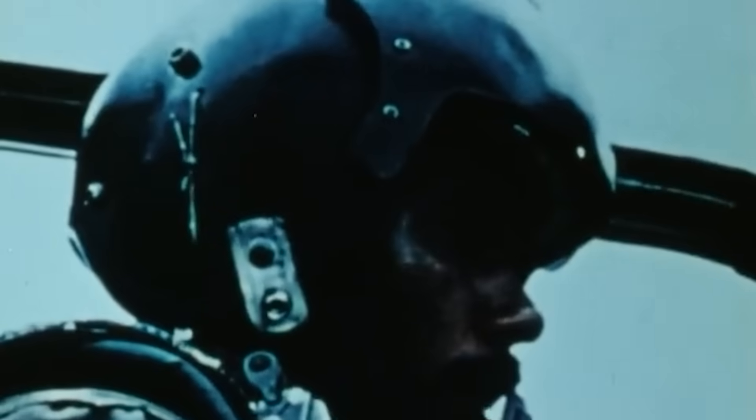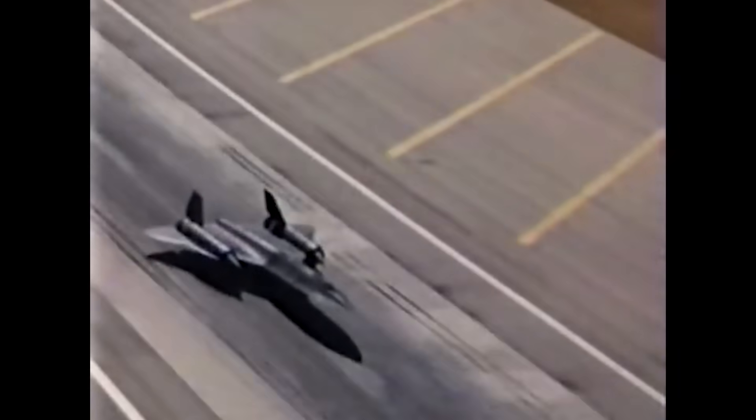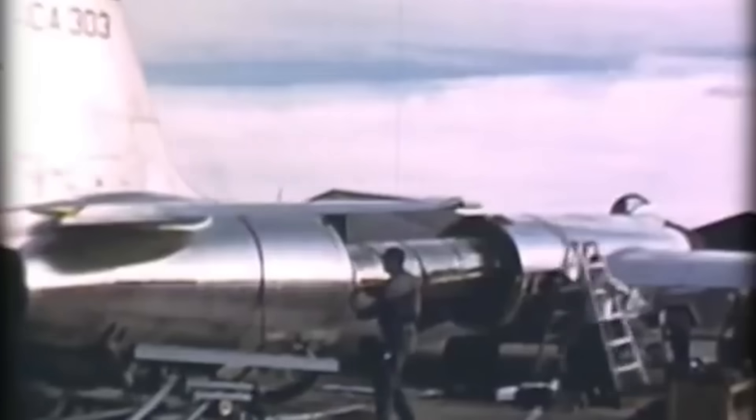When everything had come together, it was obvious that the aircraft had greater potential than first anticipated. General Dynamics and the Air Force had to reconsider the export implications of such a development — could Israel continue to be part of the Peace Jack project? At this time, only the US and Soviet air forces had access to Mach 3-plus capable aircraft. Despite being in a Cold War, both sides were rather self-constrained with their use of new technology, knowing that any accident or poor decision could lead to global war. The same degree of self-constraint could not be assumed about the potential customers of the F-4X, and a chief concern was the potential rash employment of such a weapon, or its use against allied forces.